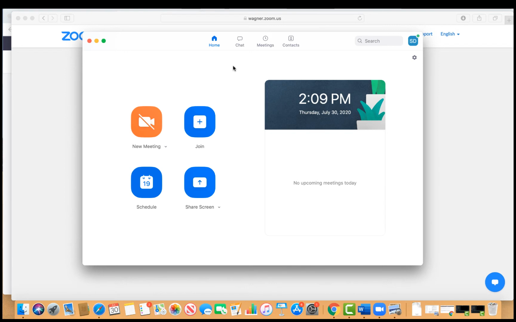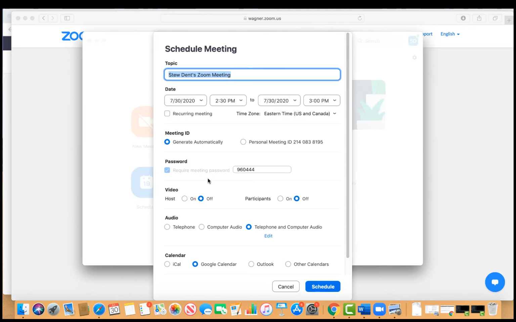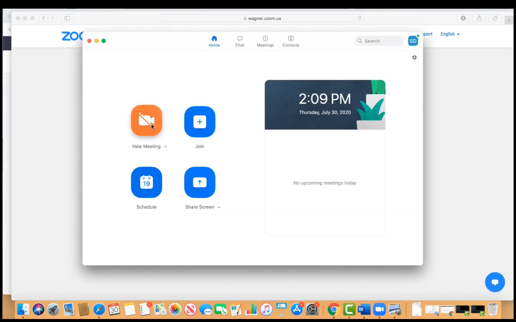So we're not going to go too much into this desktop application. You can pretty much do the same things that you would normally do in the web portal that you can do here in the desktop app. And you can schedule a meeting by clicking on schedule, and you can put in all that same information here. You can also start a new meeting, an instant meeting here. And if you wanted to start an instant meeting in your personal room, you can click on the little arrow that's pointing downward and choose the personal meeting ID that's selected for you.